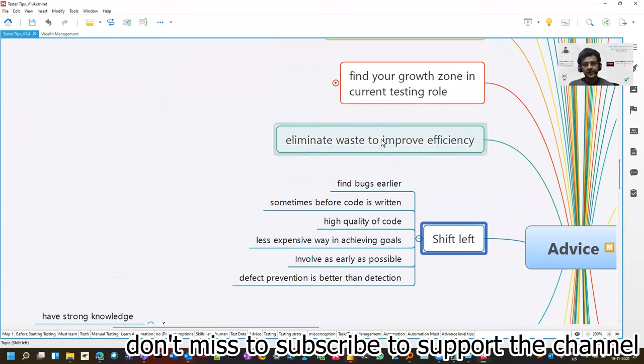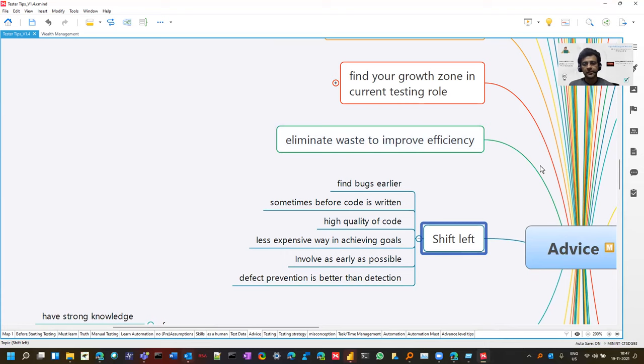And yes, this eliminates waste. The example I was giving: you are generating some artifacts, some handoff documents and all, which sometimes people are not reading, but you are wasting time in creating those. Some test plans also. Sometimes some teams create them just for the sake of creating them. So just find out, improve your process, which will eliminate the waste.